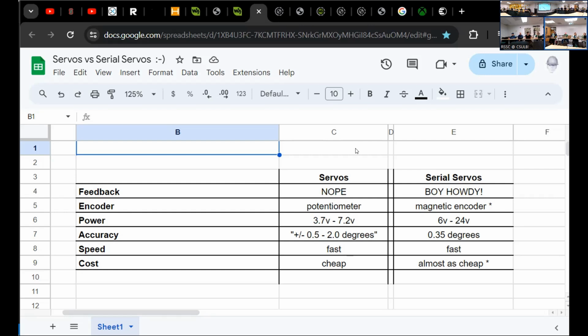Hey, servo, indirectly, based on the amount of current that's being consumed, how much force are you applying? What's your speed? What's your current acceleration? And it will tell that back to you, which opens up all kinds of control regimes and ways of interfacing with the servo. So not only do you get the instantaneous position, you get a whole list of other information. I'll just really briefly show you a little bit, but you get to communicate with it, and it'll tell you exactly what's happening in the servo.